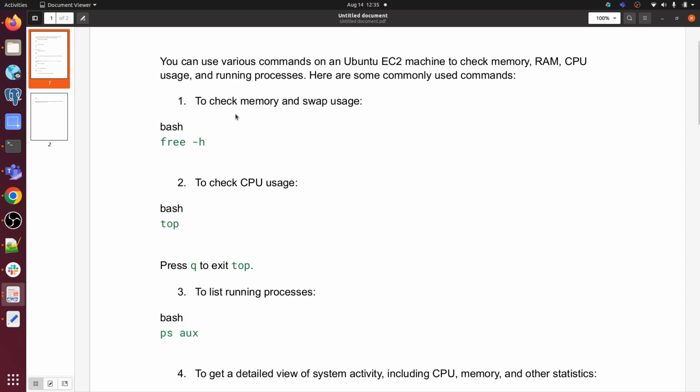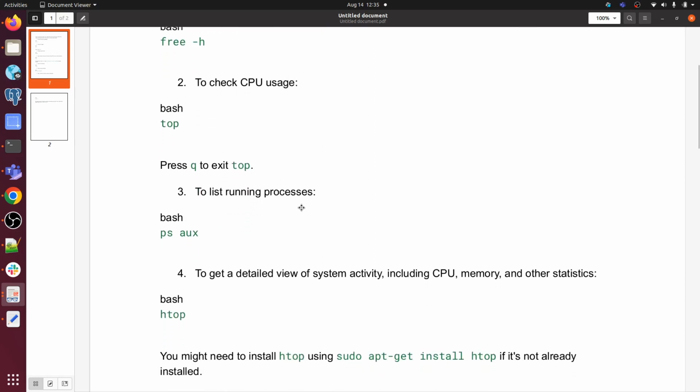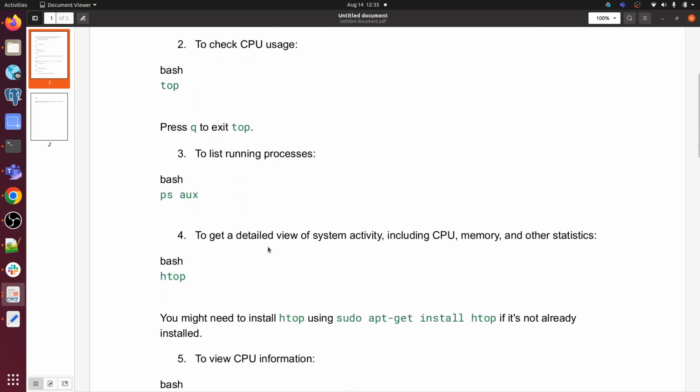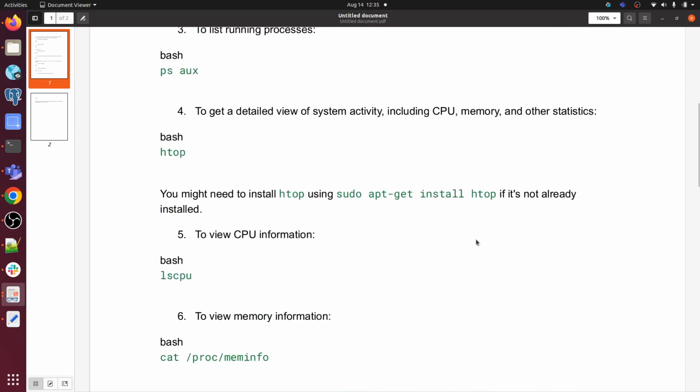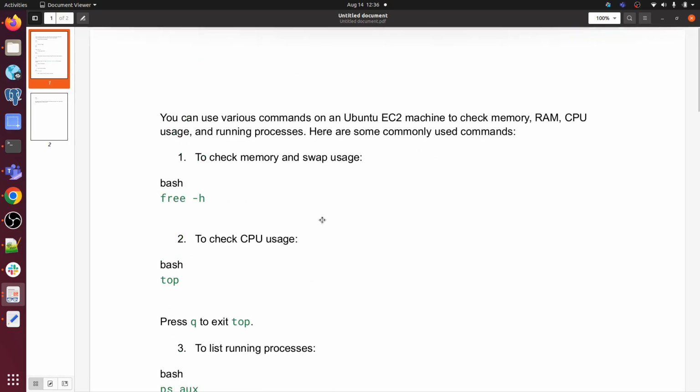Then you have to check memory, CPU, and the processes that are running, and check CPU activity, memory, and other stuff. So I have created this video especially for that purpose only. We are going to see it in real time.